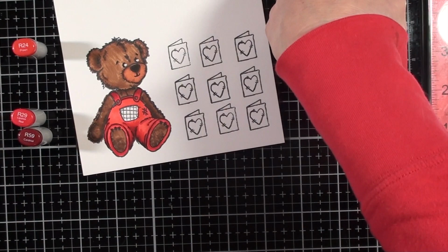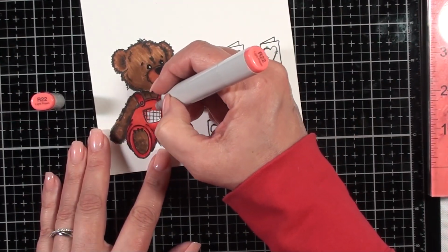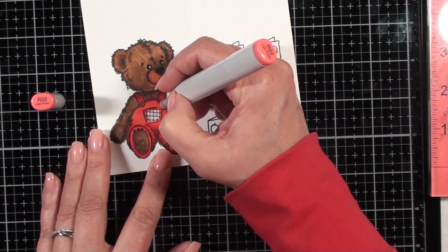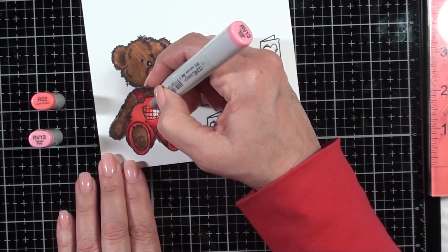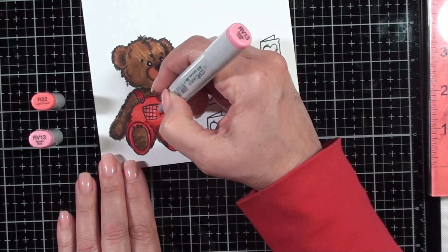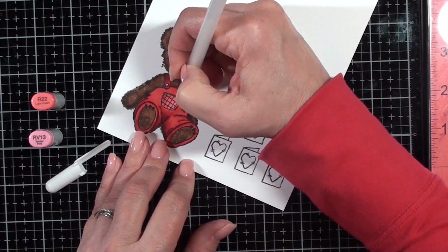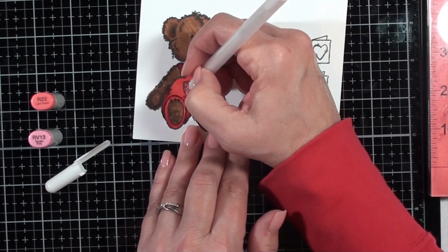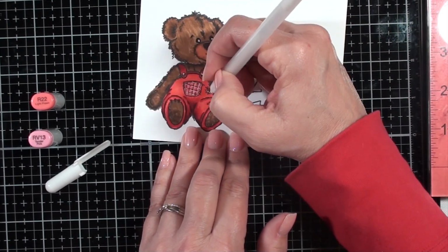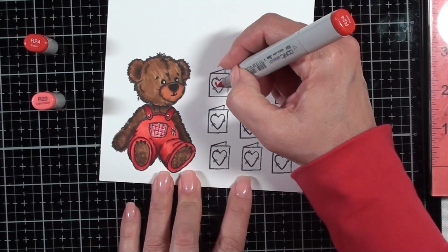And the next part that I will do is that little pocket that's in the center. I start off with a little bit of R22, and then I switch to RV13, because I wanted it to be a little bit lighter pink than what the R22 was giving me at first. And then I'm going to take a white gel pen, and I'm going to add a little more detail just by going over some of those cross lines that are already on the overalls.